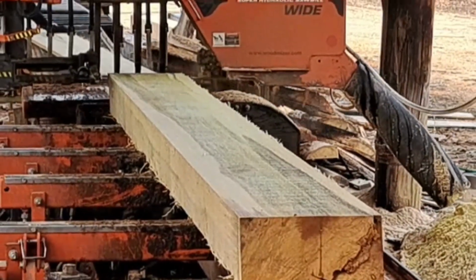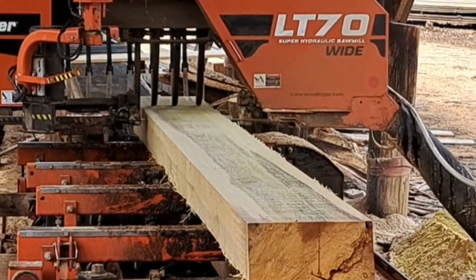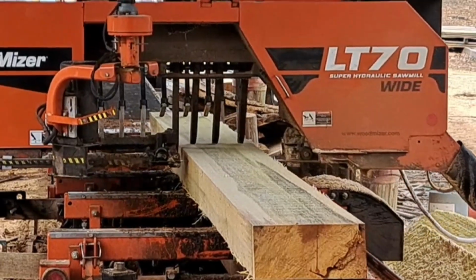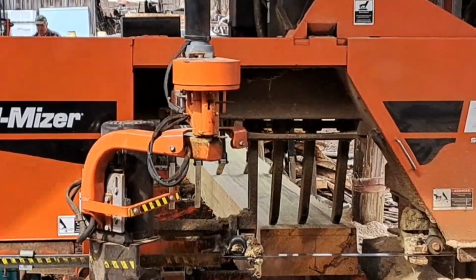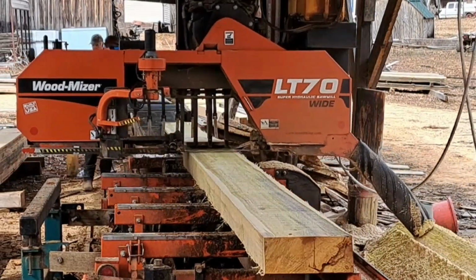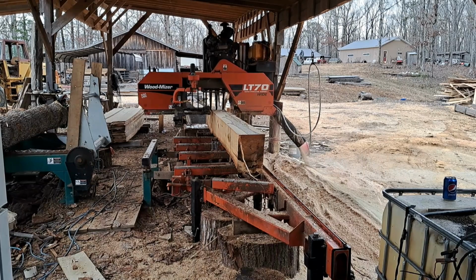Ooh, look at that pretty grain. That board there, you could make something real pretty out of it. I wish they'd lay it out separate out there and I put a little water on it. It would really look good then. That color in that poplar just looks so good.